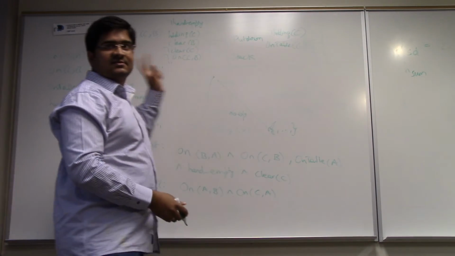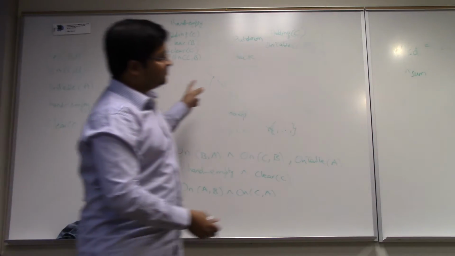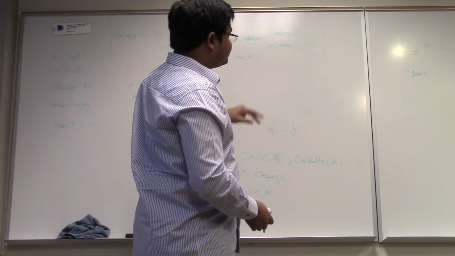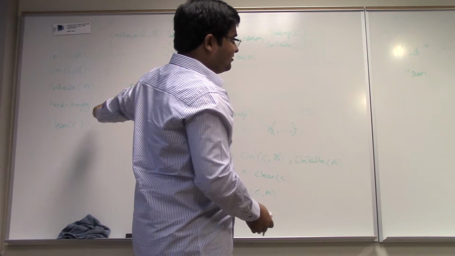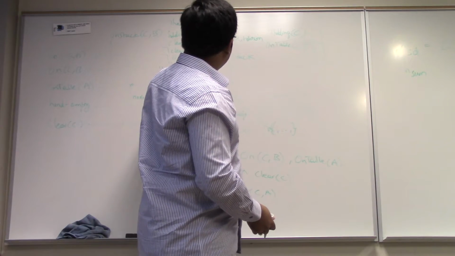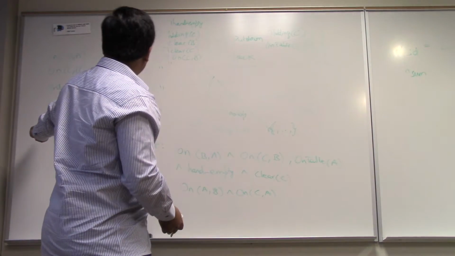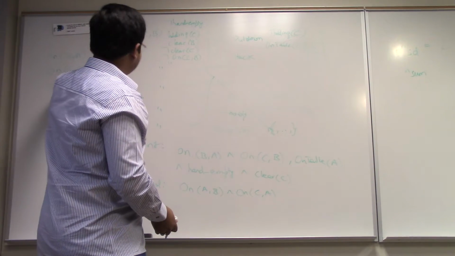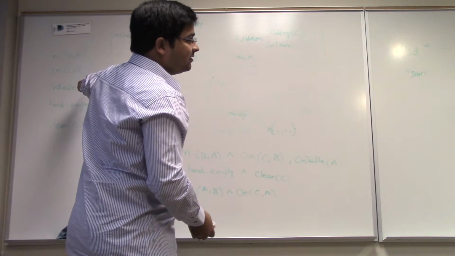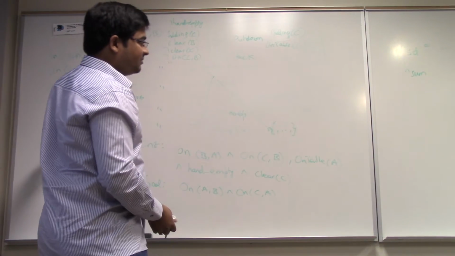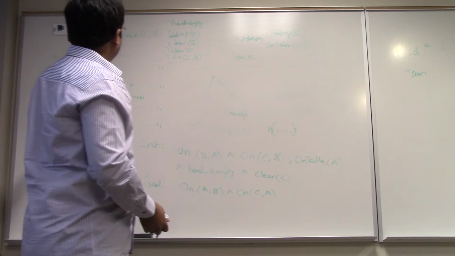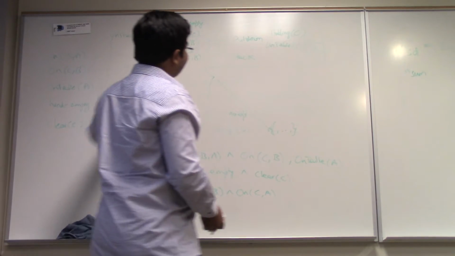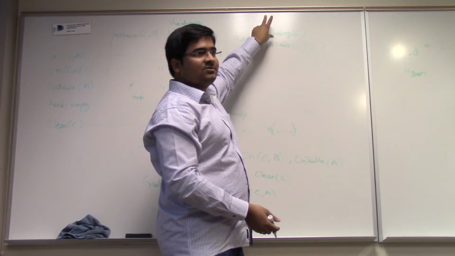Stack will lead to the previous state, right? So just to be clear, you will actually see that everything is already there. Hand empty will already be there in here itself. And clear C will be there, and on XY will be there, which is on CB, and not holding X will be there, not holding C. Yeah, so not holding C is not explicitly there, but we already put here due to this, so this will come again.